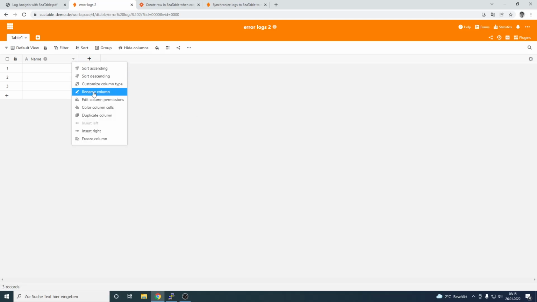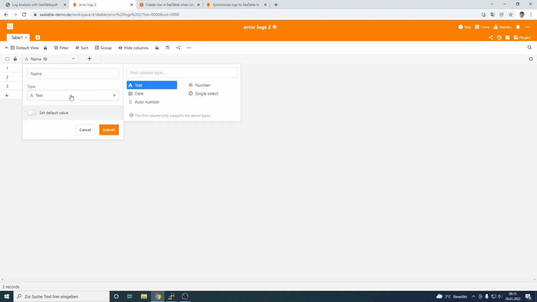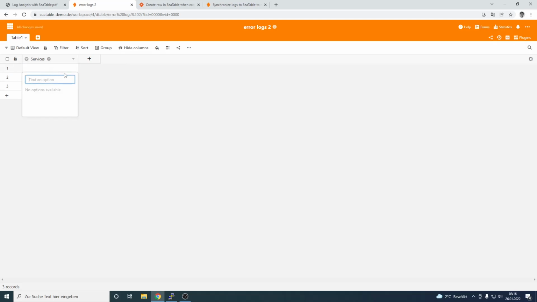What I want to collect is log monitoring for different services. Therefore, I will change the first column and use single select for the different services. This gives me the possibility to easily say, for example, I have errors for WordPress, or I have an error for, I don't know, an API or something like this.